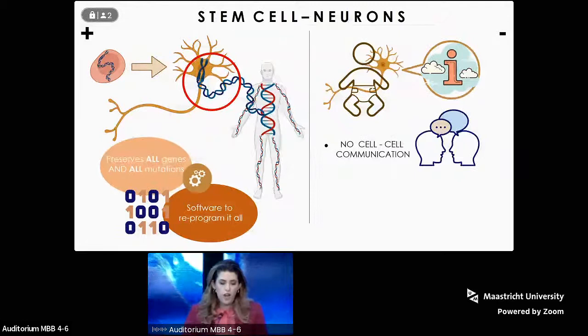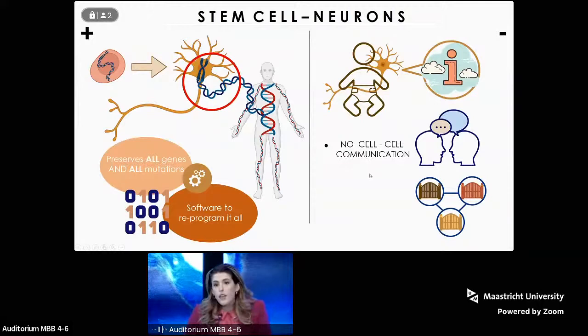And also, there are different types of gates. I've talked about one in particular whose mutation is very bad for chronic pain. But really, for pain, there are three different types of gates that need to talk to each other to get an accurate signal. And in those stem cell-derived neurons, two of them are actually missing. So the signal that we're recording when we're looking at the pain signal is not quite accurate.